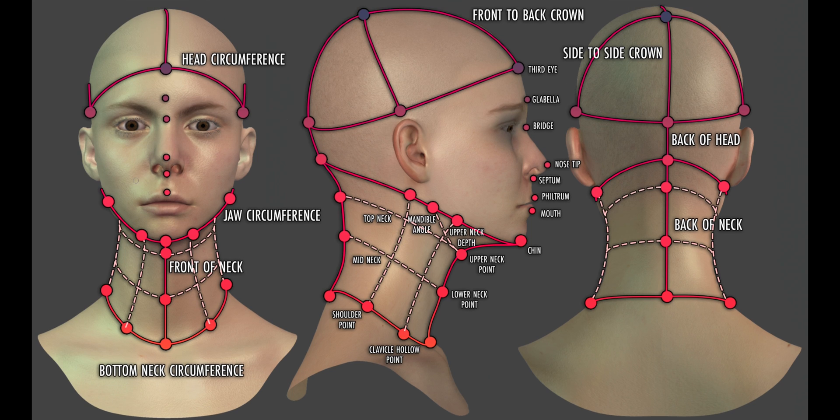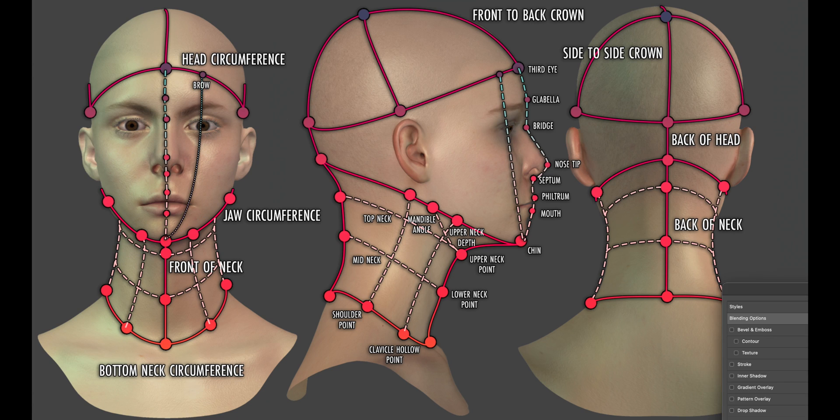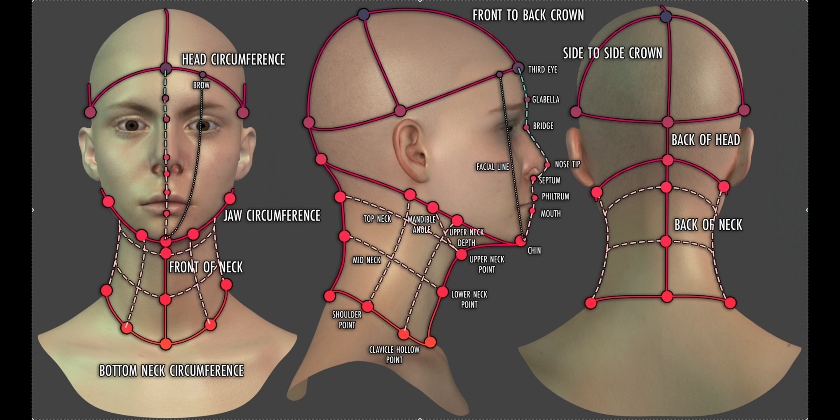We take vertical measurements between all these points: from the forehead to the middle of the eyebrows, to the bridge, to the nose tip, to the base of the nose, to the top lip, to the bottom lip, and finally to the chin. We also need to take a measurement I call the facial line, which begins on the head circumference directly above the eye pupil. So we first need a horizontal measurement from the third eye to this point along the head circumference line, called the forehead measurement or the brow. From this point we then take a vertical measurement down to the chin, which often sees the tape measure passing over the pupil, travelling past the nostril flare and slipping into one side of the mouth crease. We can also take optional measurements including the chin dip and the upper and lower lip, needed only for extra features or more specific types of fits.